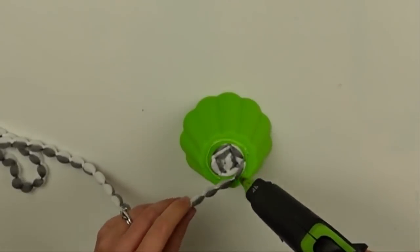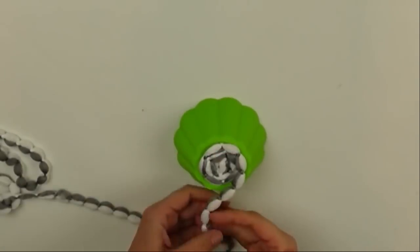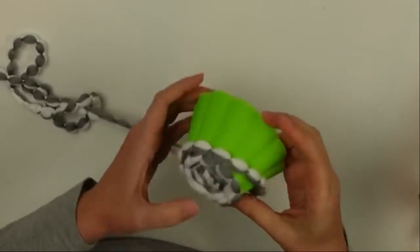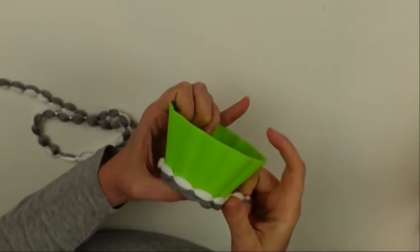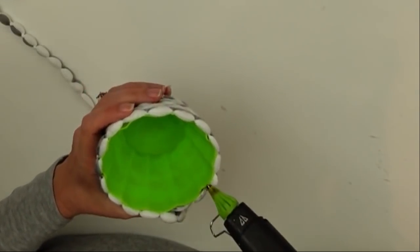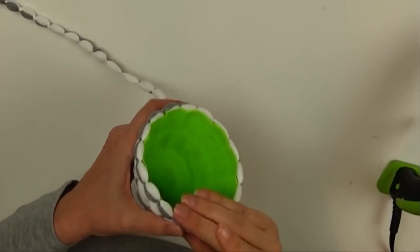and I am going to be wrapping this yarn around and around. I started at the center of the bowl, and I'm just going to keep making my way around. And this obviously is turned upside down when I started, so I'm just starting with the outside, wrapping it around the entire edge. So once I'd gotten all of the bottom done, I went ahead and started up the sides.